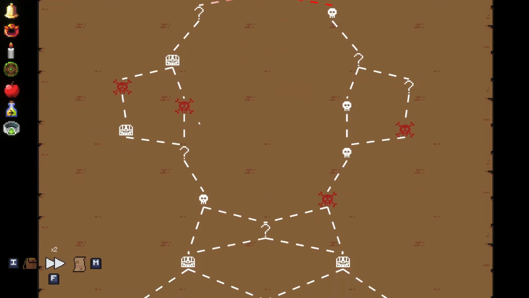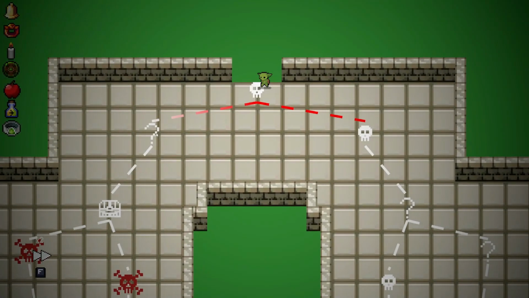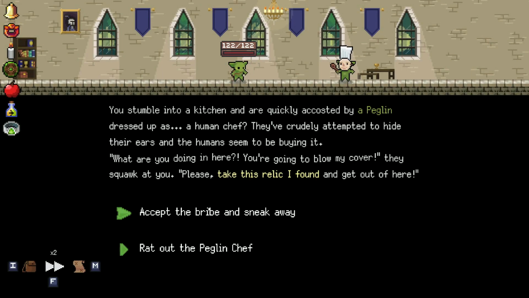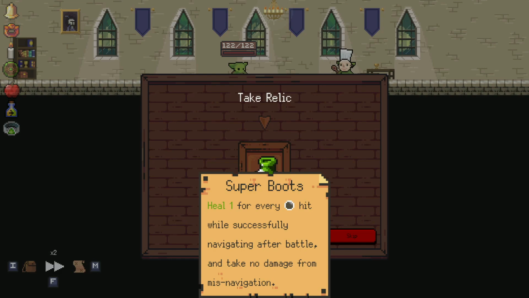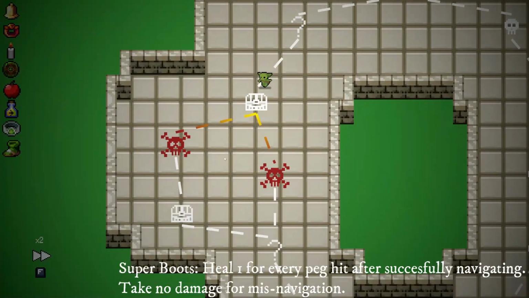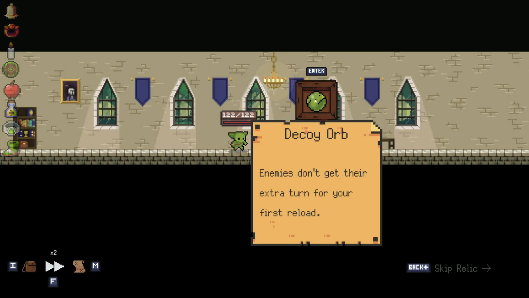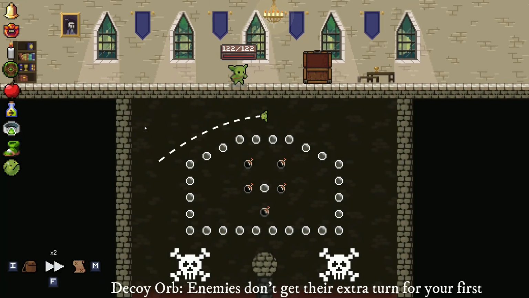Easy fight there, and I will go down this way because it looks like there's a lot more fights, or a lot more relics to get. I will need to do some, accept the bribe and sneak away. I will. Heal 1 for every hit, not the biggest deal, but I mean it might help me in the long run. Let's see, the enemies don't get their extra turn for your first reload. That is also really quite good.